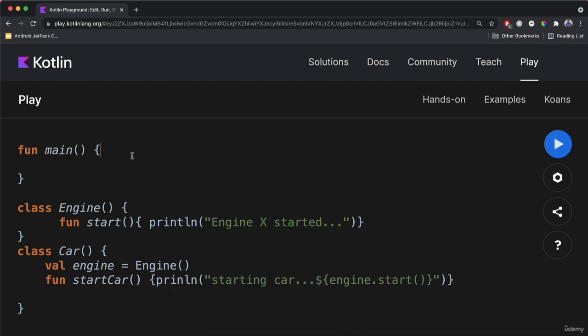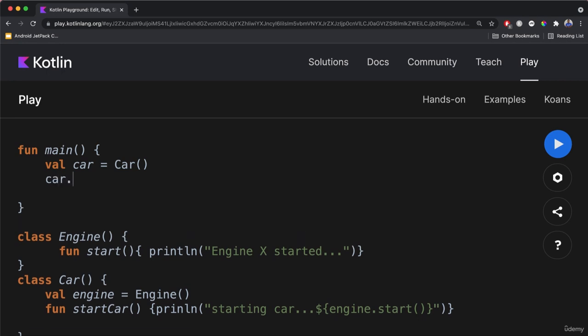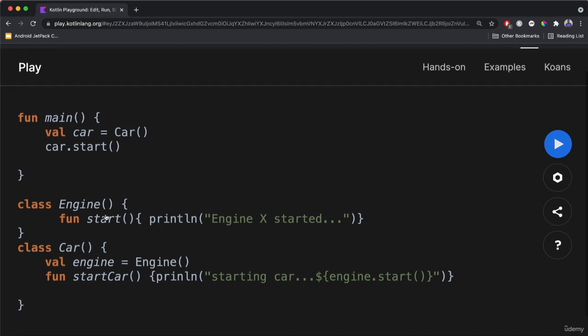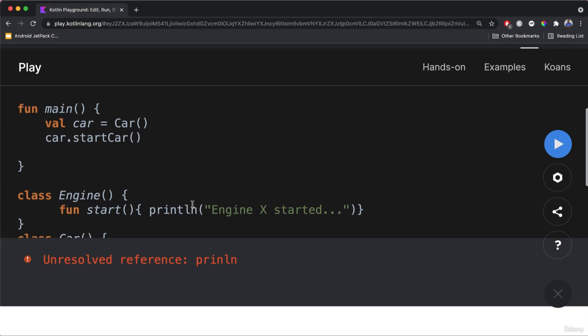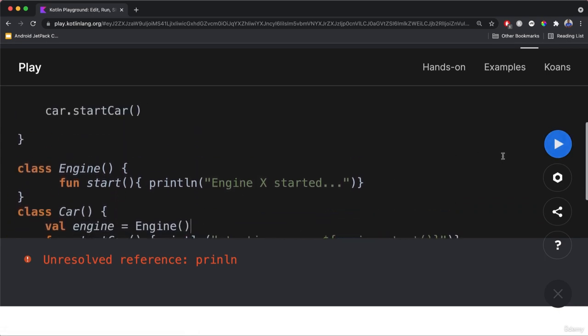Now in main, I can say val car and instantiate a car object, and I can say car.startCar. So I'm invoking this function here, which, you remember, gets the engine injected as an object and starts with that engine. So if I go ahead and run, I say println like this, making sure everything is good.